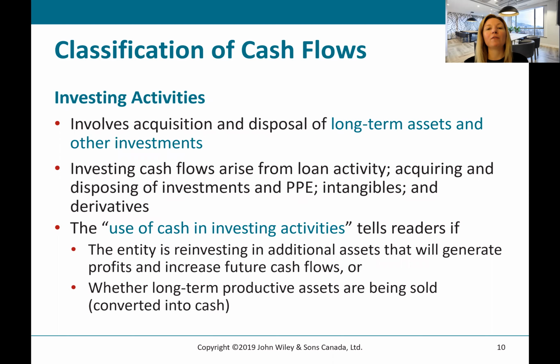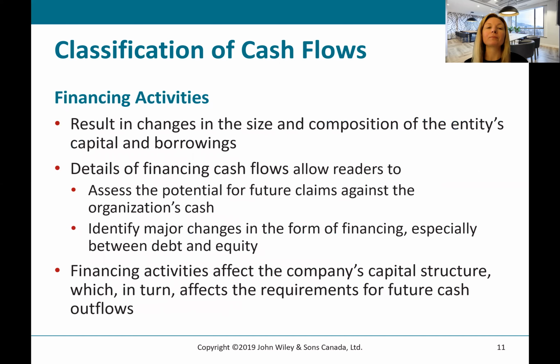Investing activities involve the acquisition and disposal of long-term assets and other investments. So investing cash flows arise from loan activity, acquiring and disposing of investments in PP&E, intangibles, and derivatives. The use of cash in investing activities tells readers if the entity is reinvesting in additional assets that will generate profit, or whether long-term productive assets are being sold and converted into cash or bought.